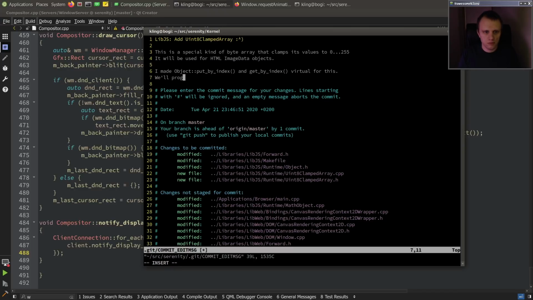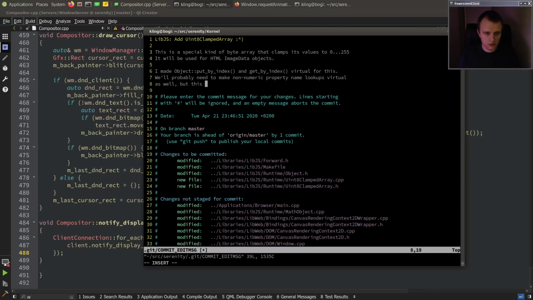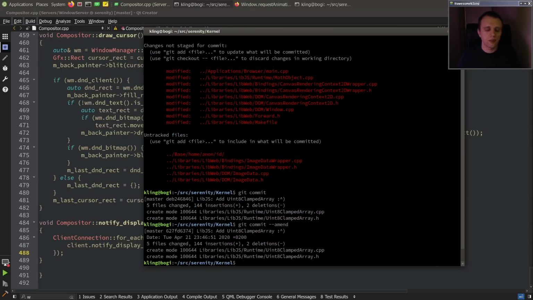We'll probably need to make string property, non-numeric property name lookups virtual as well, but this solves my current problem well enough. Okay.